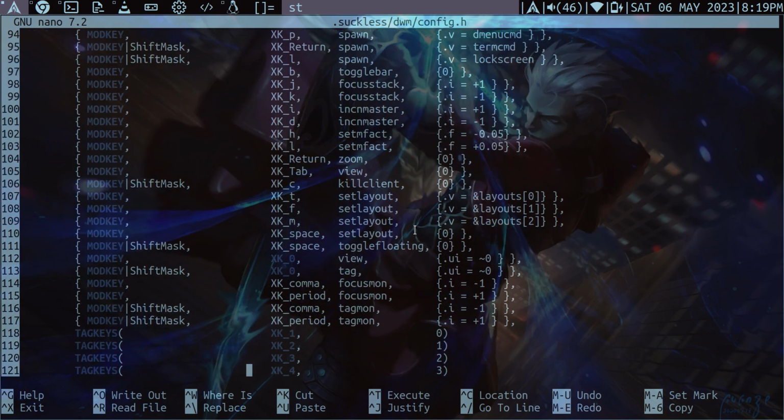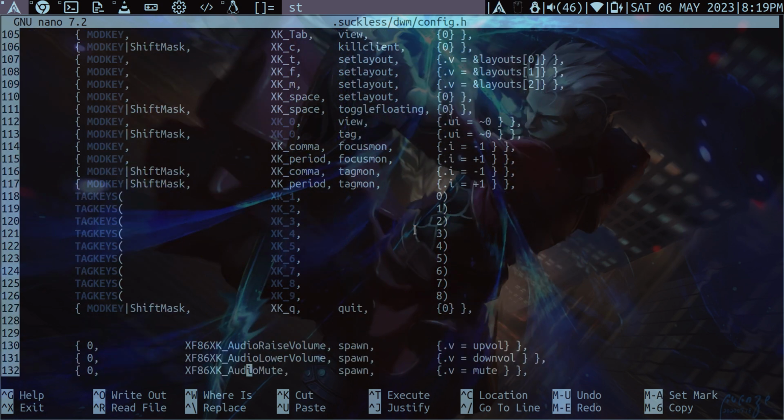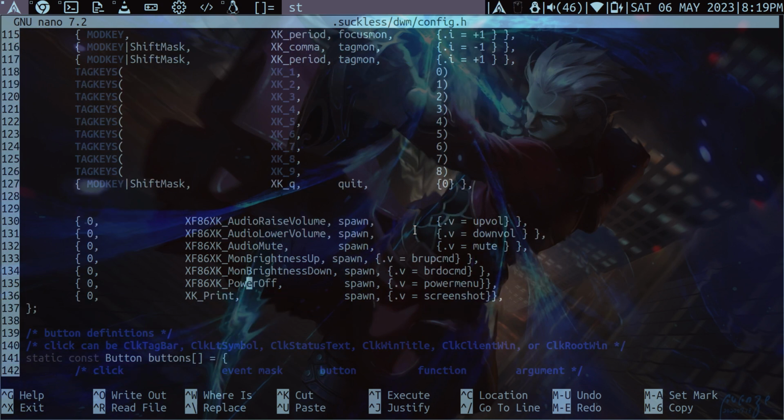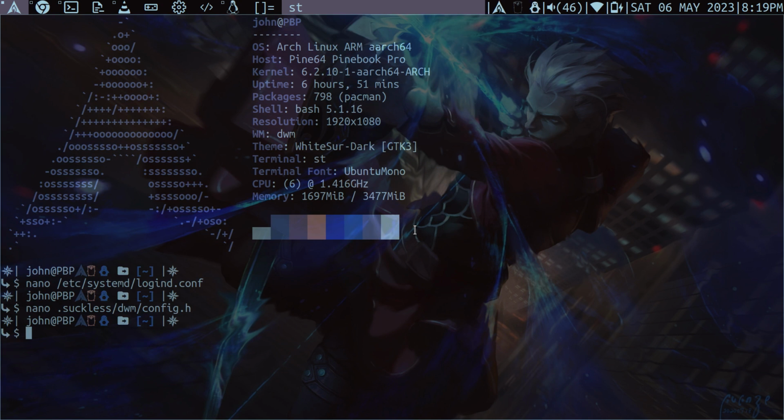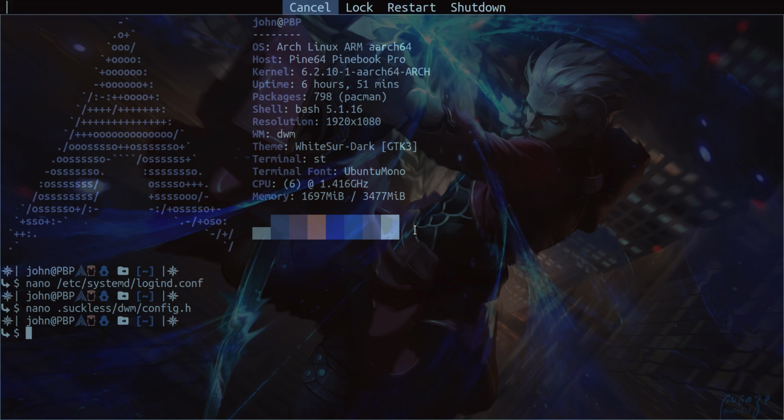And again, you have to take the x86 key here, and this is where we manage it, right? So then we would call our function here to call the power menu script. And of course, after you're done editing that file, you would compile and then install it, or sorry, I should say run a make, and then install DWM again. And then after that, you would just restart DWM, and then you can see your power menu here, and you will no longer have that issue.